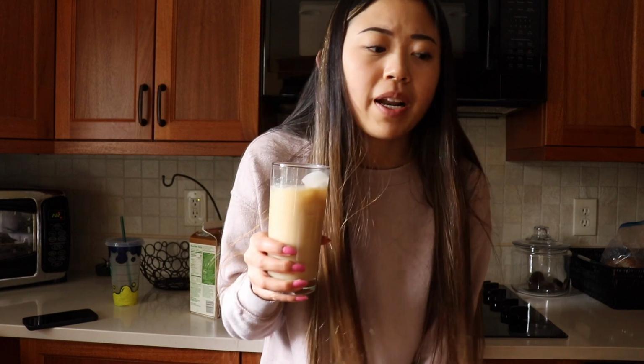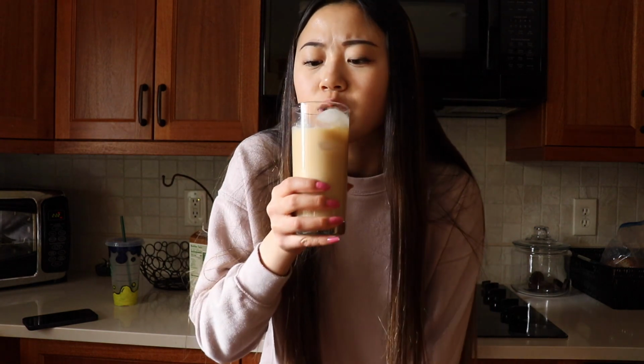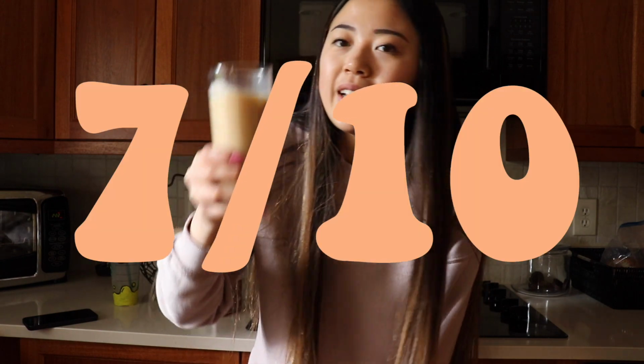use this recipe, but I'm thinking if you put some cinnamon in it or something, then it would taste more like an actual chai. But other than that, it's pretty good. This gets a solid 7 out of 10. Whoa.